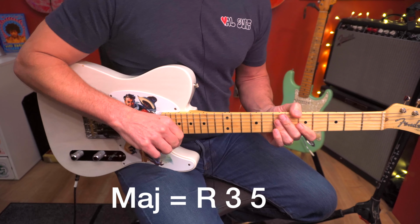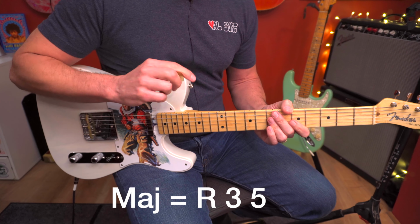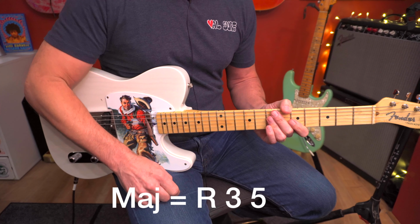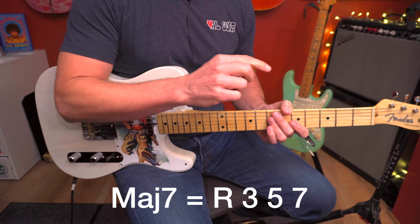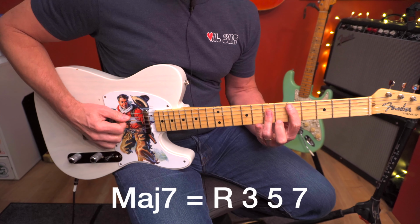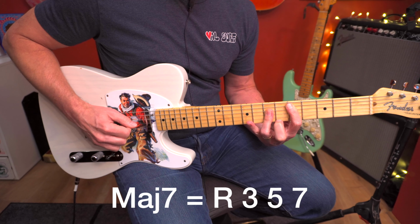Our first 4-part chord is a major 7 chord. And again, all of these need the 7. So we're going to have to figure out what we're going to do here. Here's the formula for the major 7 chord. Root, 3, 5, 7. Now, as we just figured out, this chord has a root, a fifth, another root, and a third.